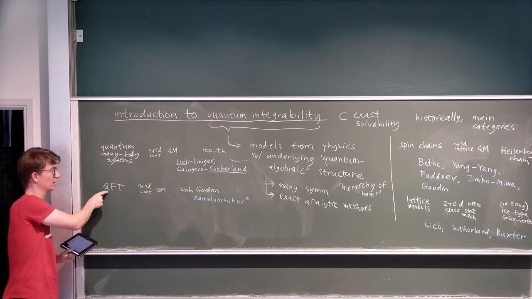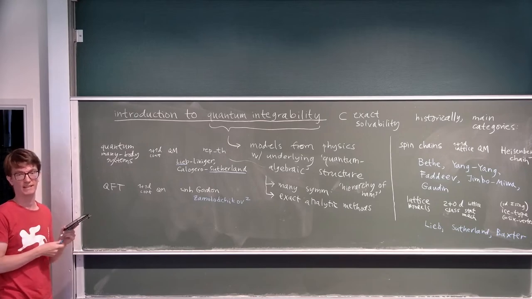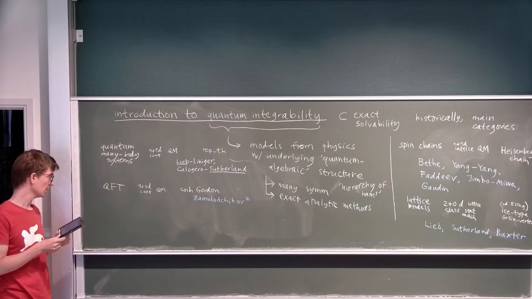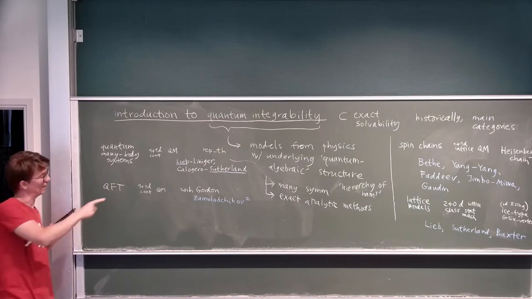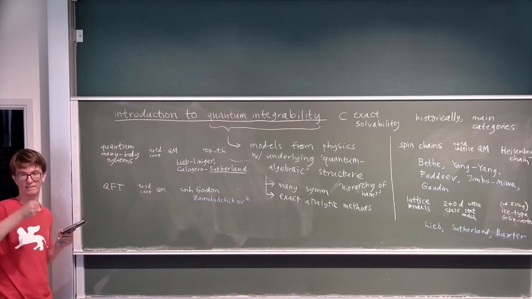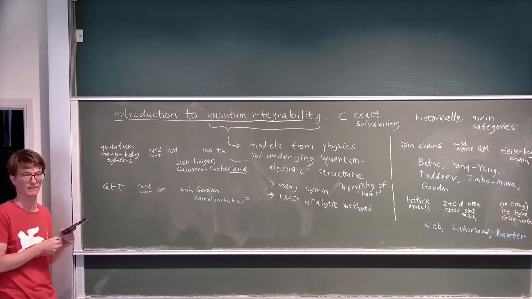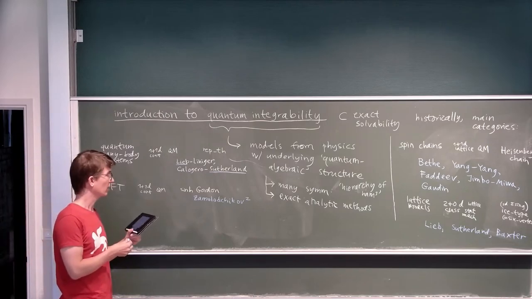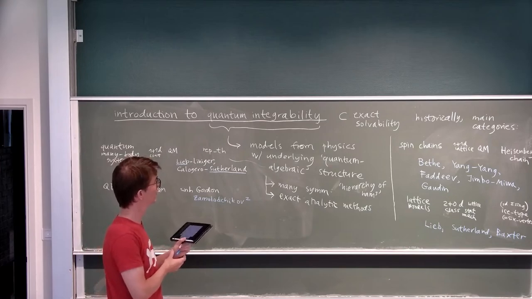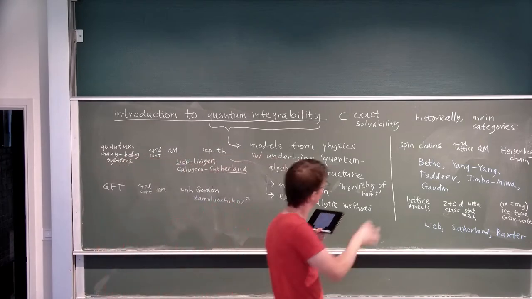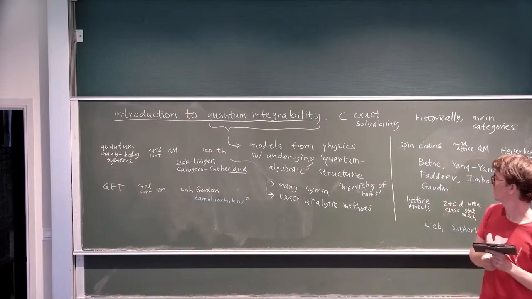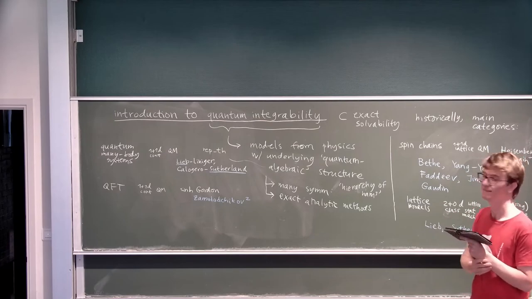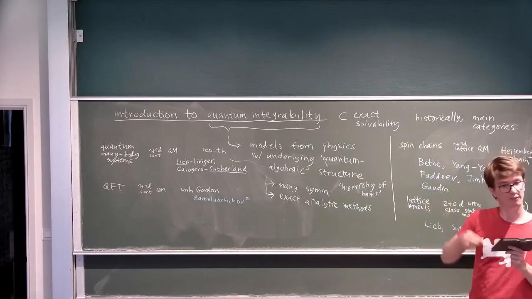And historically, they were important to develop ideas in quantum field theory more generally. So kind of like how you renormalize, all these techniques, because this model is exactly solvable, so you can really develop this and understand whether it works and how to do it and so on. So let me just mention that this is historically where these models appeared. This is, let's say up to the 80s or something, what people mostly studied. And then later on, it was actually realized.